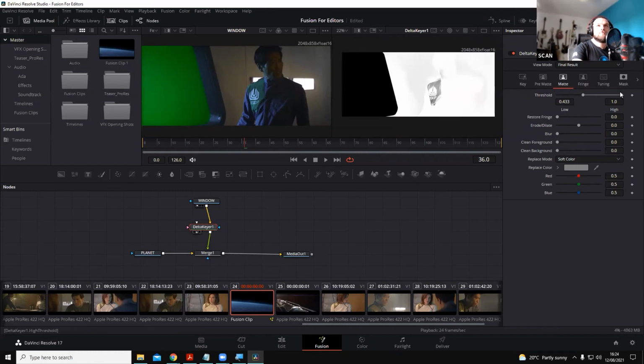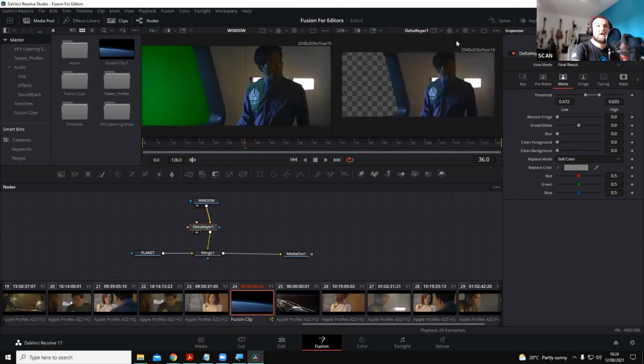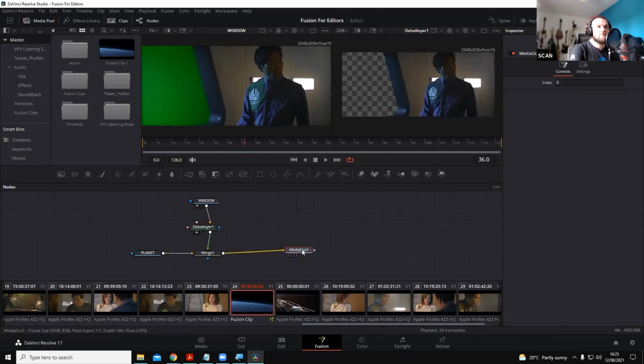And I'm going to do the absolute opposite. I'm going to bring down the high threshold as well. So there you go. You can now see everything I'm cutting out is just in the window. Anything that's white is being left alone. Anything that's black is what's being cut out. To go back to my color view, I can just click on the button that now says alpha, or use the drop-down menu to go back to color, and we can see exactly what's cut out and what's been left alone. If I view the media out node again, you'll see, there we go, a much cleaner key.